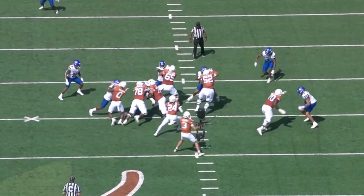So this leaves Brooks in a situation where the only real option that he has is to take this straight up the gut. Drawing how he's going to deal with this, you're going to see right here that he's planted his foot. He's going to do this again, counter inside here. And instead of trying to make a guy miss in a tight box where he's not going to really have the power to get through those tackles, Brooks is not really much of a power rusher. It's something you're going to notice on the film. He's going to drive behind his offensive lineman, who is currently winning this rep here, able to push his guy back. And so Brooks takes advantage of that.